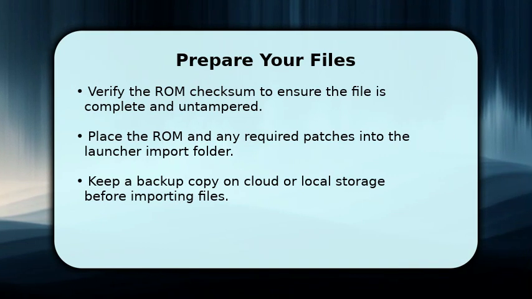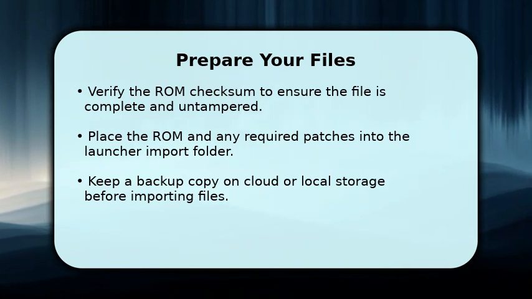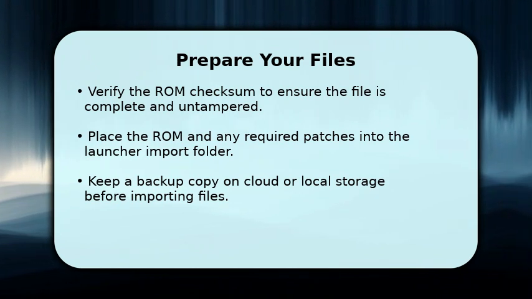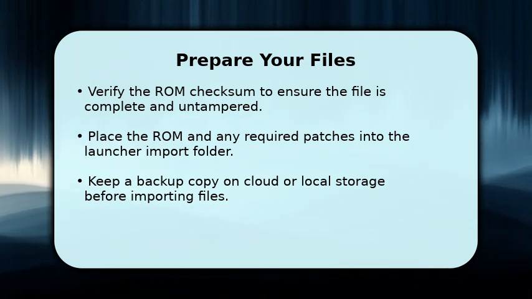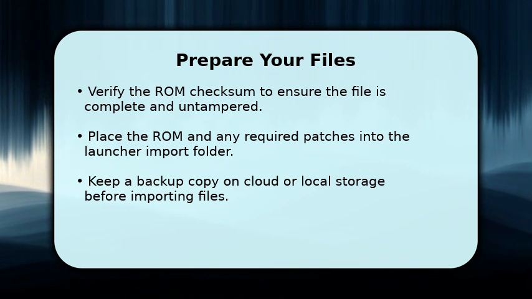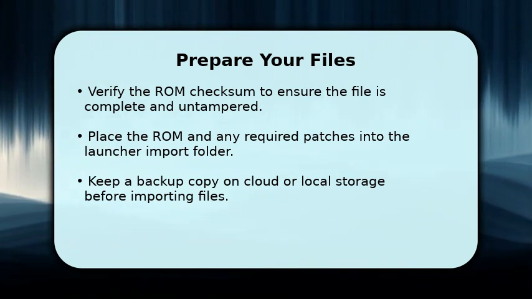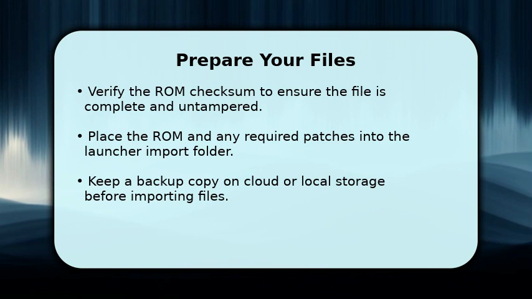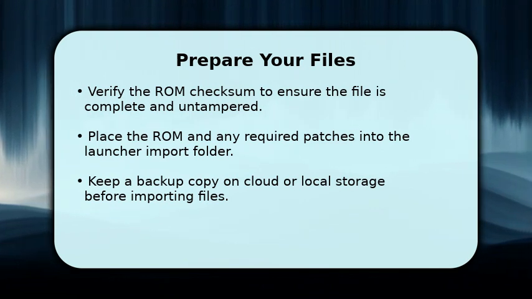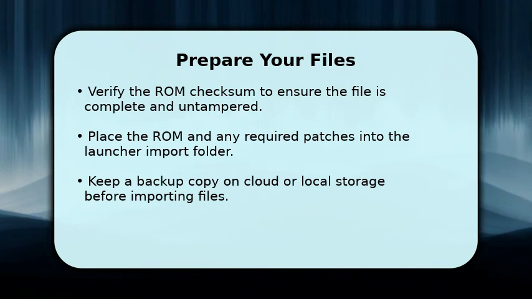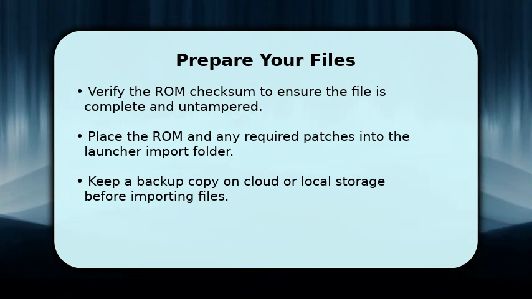Start by verifying your ROM file and any patches for integrity, using a checksum tool if needed. Next, place the ROM and supplemental files into the launcher's import folder on your device and avoid renaming files unless instructed. Keep a backup in cloud storage or on a separate drive so you can restore files if something goes wrong. These precautions keep your setup stable and easy to recover.